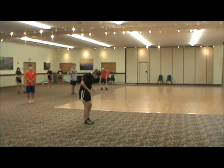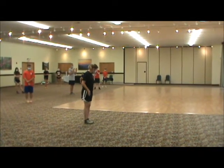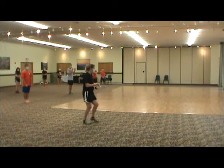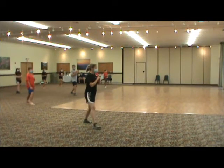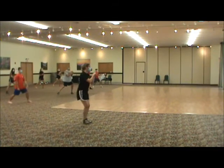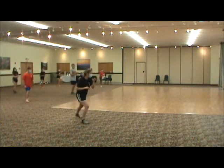So what I want to do is just start off without doing too much kicking yet in the center of our clock. And then what practice is going out to 10, and then to 2, and then to 8, and then to 4. So you're going to go forward, forward, back.